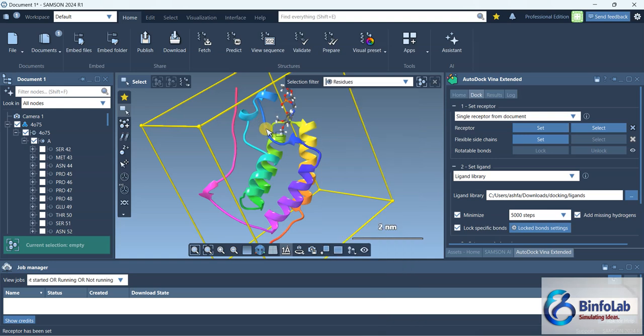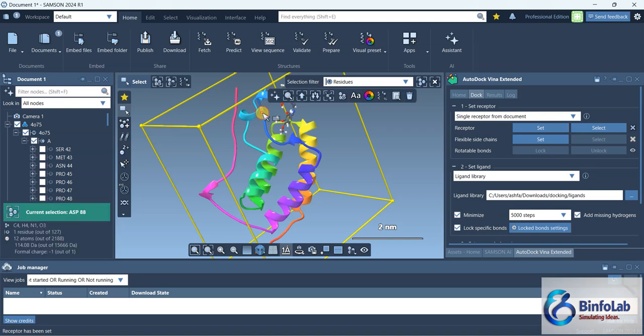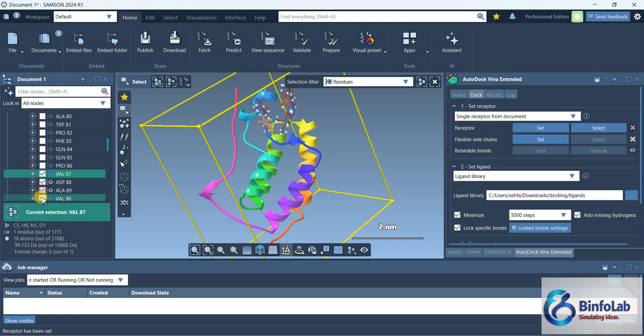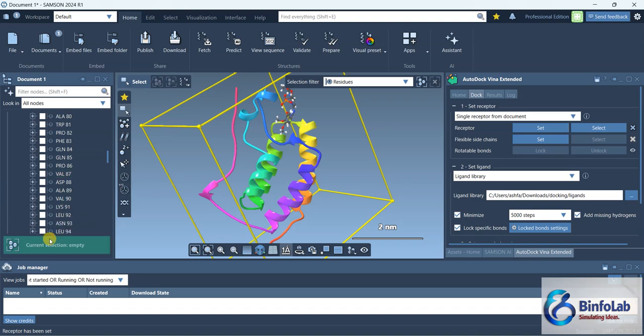You can see, once you click here, it will also select ASP88. This is PHE87. You can see like this. So you can select this and then after the selection, click here. The program will treat this side chain as flexible.